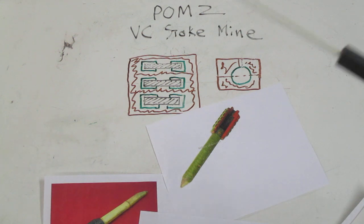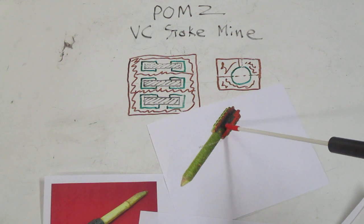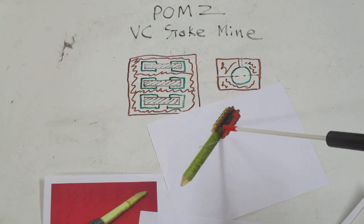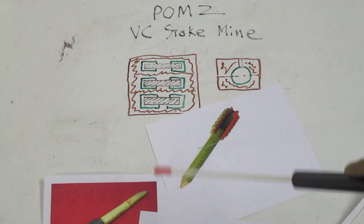Now, is it possible there's an older technology for making these cavities? Yes. I have no idea how they did hollow core castings during the 1800s. If anyone has an idea how they could have done something like this in a jungle, please let me know in the comments section. This is a conundrum I've been trying to wrap my head around for about a week now. I keep looking up different ways on how this could have been done, and all it's done is tell me how it probably wasn't done. And I keep coming back to they probably did it using a sand core.